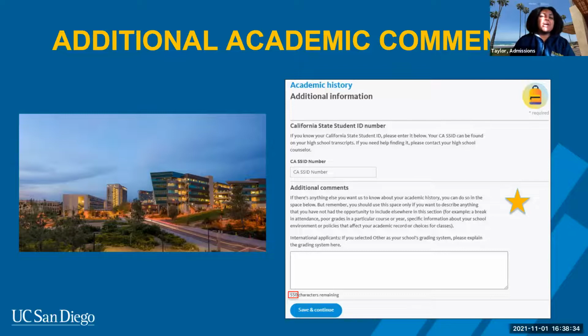I've seen that here. Another thing that you can use this section for, as I mentioned with academic renewal, you do have to get that approved by your community college before you can actually report that academic renewal grade in your academic history. So if you're in the process of trying to get your academic renewal approved, you can go ahead and put in that comment section that you are in the process of that. That way we're aware of that. And then we may be able to ask you later on to confirm if that academic renewal has been approved prior to finishing the review of your application. But again, I just want to stress that you don't have to fill something out here. This is just for us to get more information, to clarify anything, to help us better understand your academics.